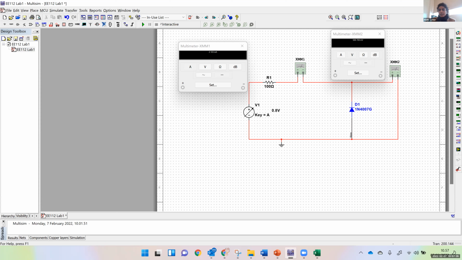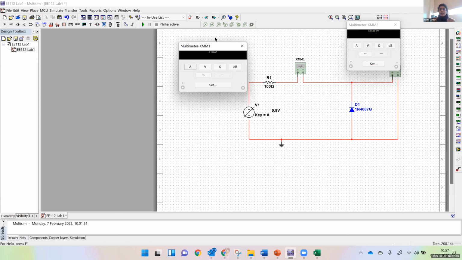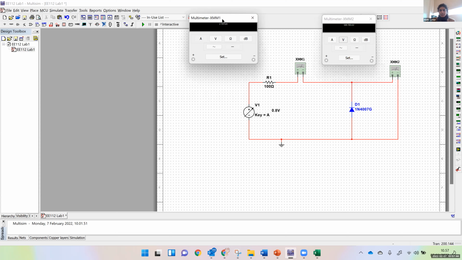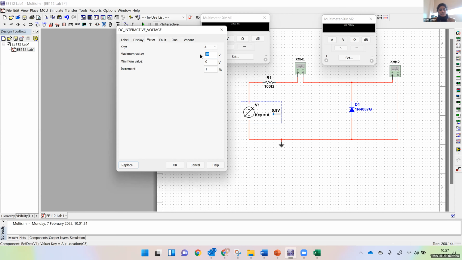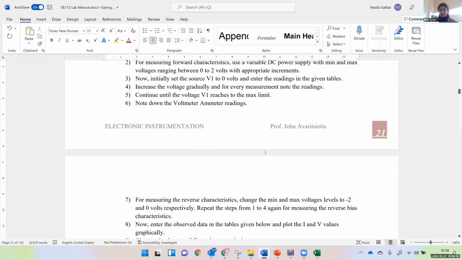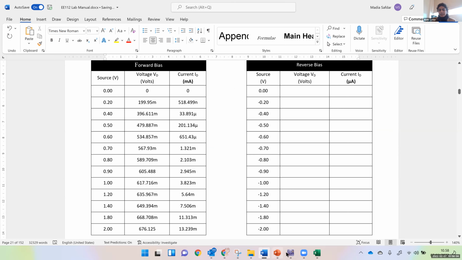So I told you what will happen in the reverse biased mode. Until a breakdown voltage of diode is achieved, there will be no conduction in the reverse biased mode. One more thing. Here I will increase the voltage to 1500 volt. Or I will go exactly with this one. I will give the negative voltage.